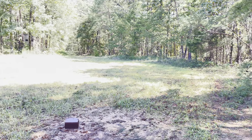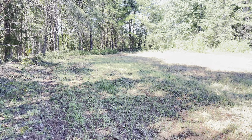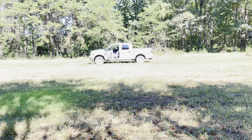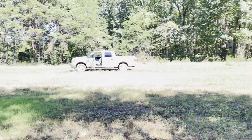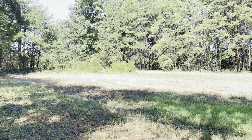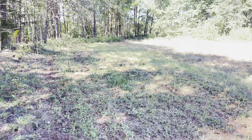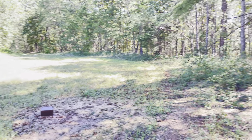Here's another one of our fields that was seeded with the drill and you can see a lot of the clover's coming up. It seems like the shadier fields are coming up better — more shade and less sunlight. But the areas with the most sunlight have less growth. It's not growing the cereals like I expected; it's actually growing the brassicas and the clover in the seeded areas. Everything's looking good right here — I can't wait for it all to come up. One good patch right there along the edges.